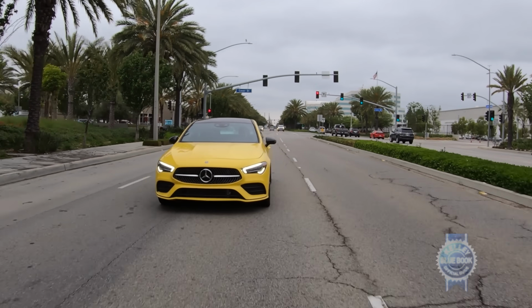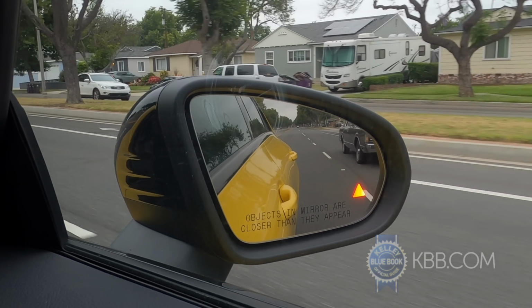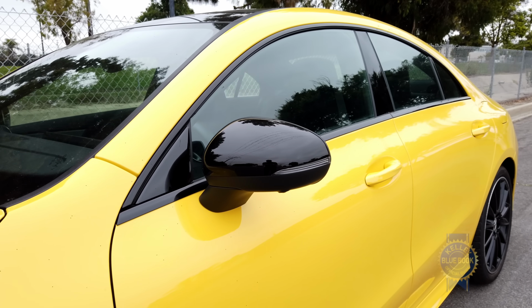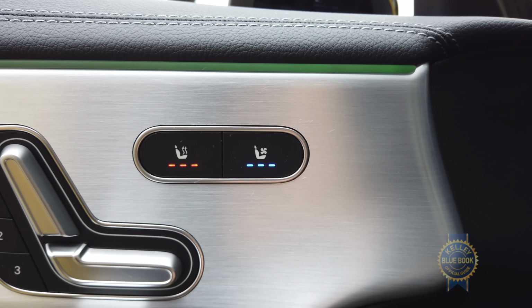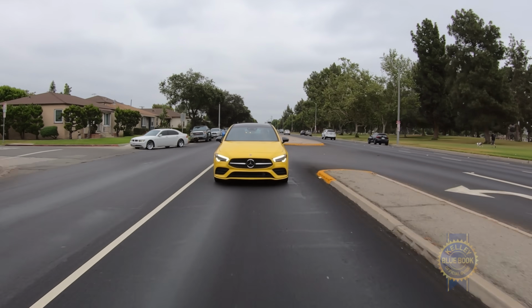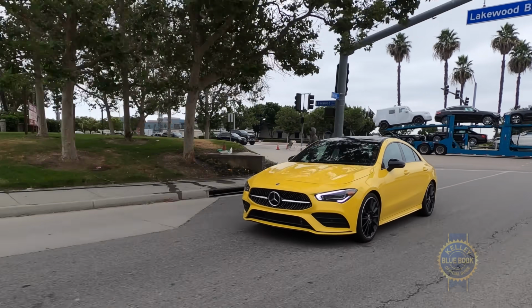If you're willing to dance with the devil, there's an option sheet featuring dynamic cruise control, blind spot warning, active parking assist, AMG styling packages, boy that dark trim sure looks nice, seating heating and ventilation that can be operated simultaneously, and for $550, keyless go. Conquer frugality, and your CLA 250's MSRP can easily blast past $50,000.